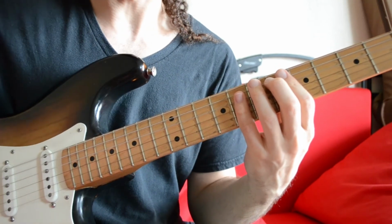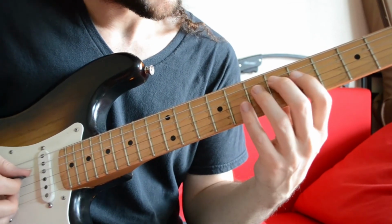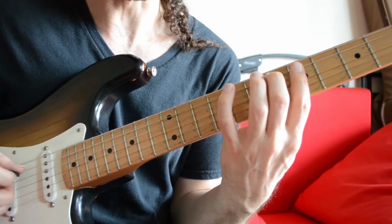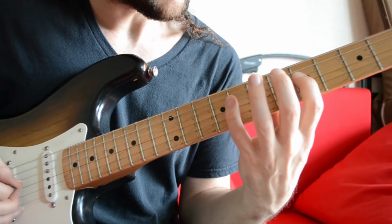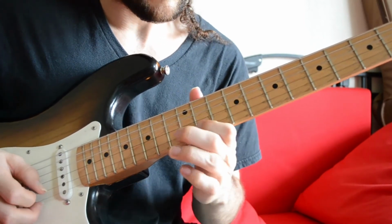That's my little lick that takes us into the next part, which is, so I've got kind of E flat major pentatonic feeling, G, B flat, C, E flat, C, B flat, C, B flat, G, F, E flat. Okay, so that's that lick. Let me play this whole thing.